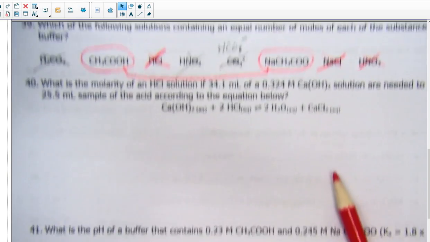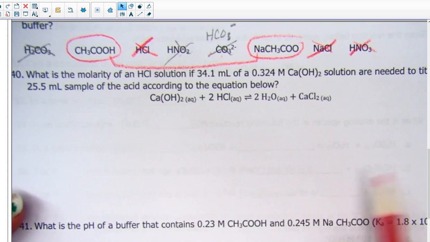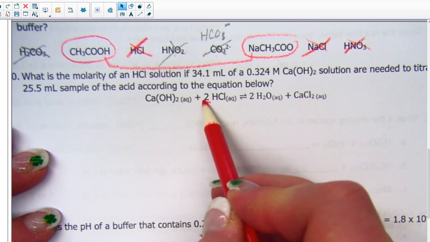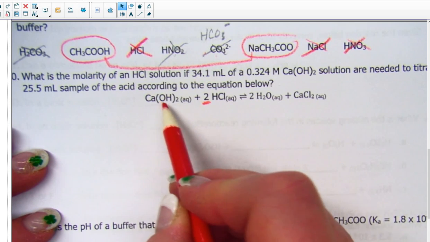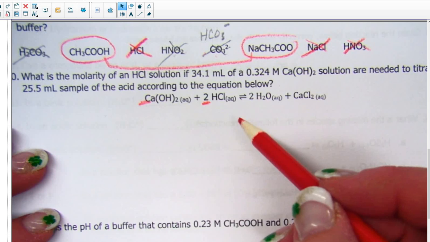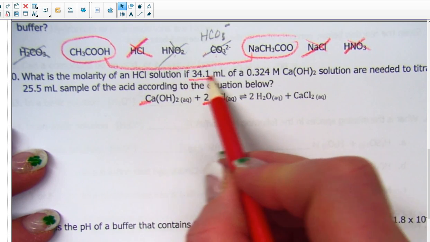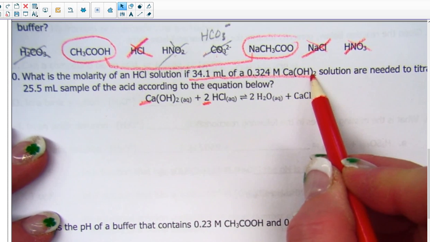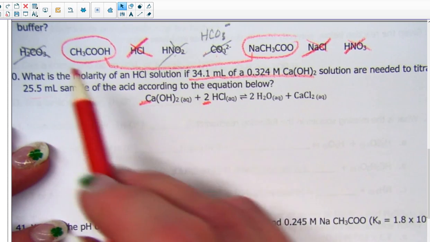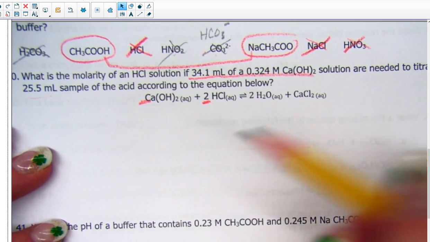Okay, for the next part, what is the molarity that's needed to titrate? They give you an equation. Here's a hint. It's a 2-to-1 ratio. So we do have to know something about that. Easiest possible thing is to take what you have given and change it to moles, and then do the 2-to-1, and then go forward because you'll make fewer mistakes.